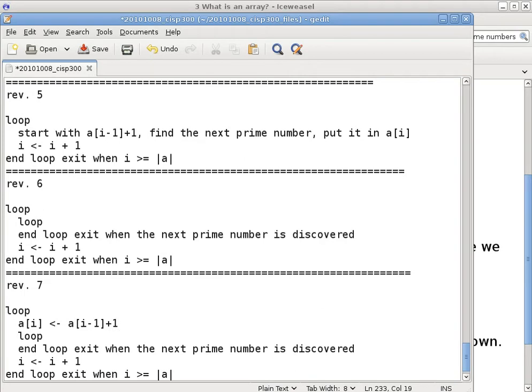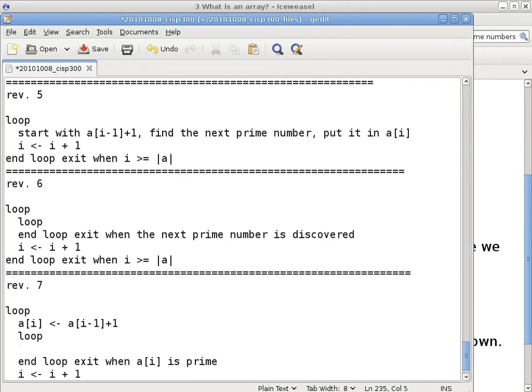Now, once we know that this is the starting point, we can also express this thing here as exit when a bracket I is prime. What do you think we're doing inside the loop here? If a bracket I is not prime, what are we going to do to a bracket I? We just increment it. We just add 1 to it, try again. Is it prime now? No, it is not prime. Add 1 to it. Is it prime now? Yes, it is prime. Then we can get out of the loop.